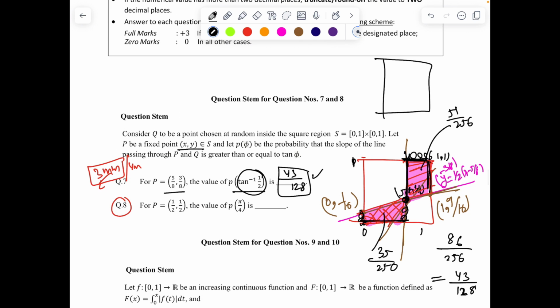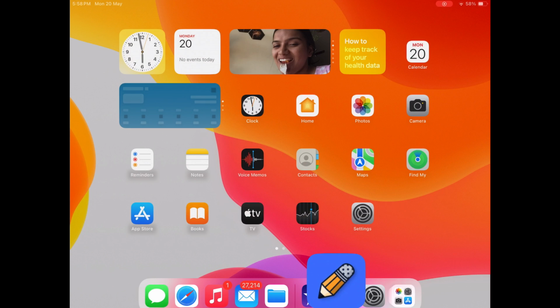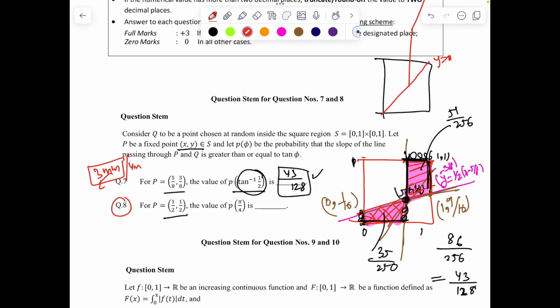Also for the second part, again you have a square, but the point is very special, (half, half). And you know (half, half) will lie along the diagonal y equals x line, right? So if this point is (half, half), and we want the slope to be more than 1, already this line's slope is 1. So for more than 1 it will go up to here, the threshold, because after this again the slope will be negative.